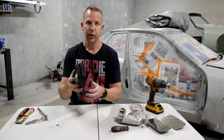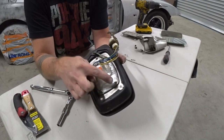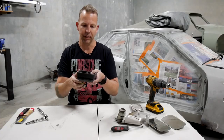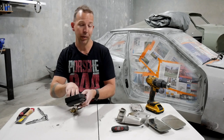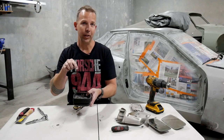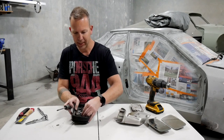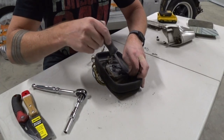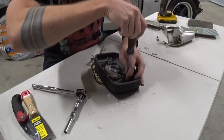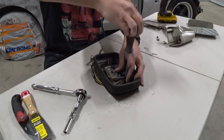Now, if you do need to get the mechanism out of here, if you look on the back of it, you'll notice three screws, but it's the wrong end, if that makes sense. You can see the screws are coming from the inside. Now, this plastic cover, or this kind of boot that sits around the mechanism, can't be removed until you take the mechanism out, which makes you wonder, how do you actually get to the screws? Well, it's fairly flexible, so you actually have to move the cover out of the way and get your Phillips head screwdriver in there and just basically undo all three of them. It's as simple as that.